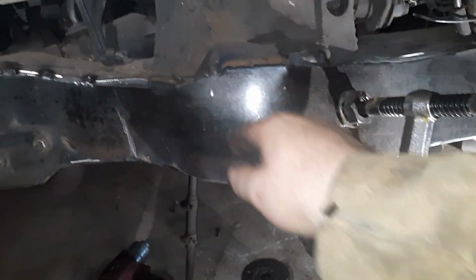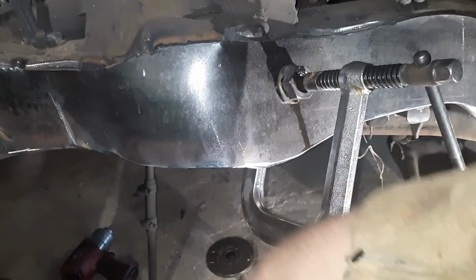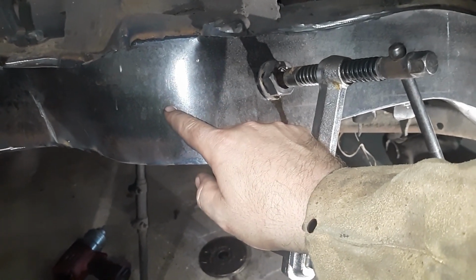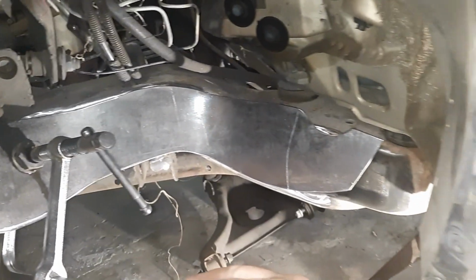Normally, I'll be honest, I put a notch right here. I usually do 2 pieces of metal. I do one up front, one in the back, and I put a slit right there. And then I weld it. I leave a big enough gap where I can weld to the frame and weld to the new plates. You never know, there's an A-arm there. And it's not like everybody wraps a whole entire frame in one solid piece of metal.